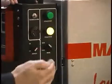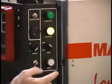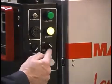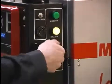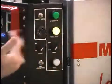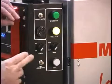We have some indicator lights here to show when we started a cycle, when we have stopped a cycle, and when the unit is indexing. We have a mode switch, which you can set for auto or for clean. If you've set it for clean, the unit will alarm as soon as it indexes, so it notifies you that it is time to clean out a canister.